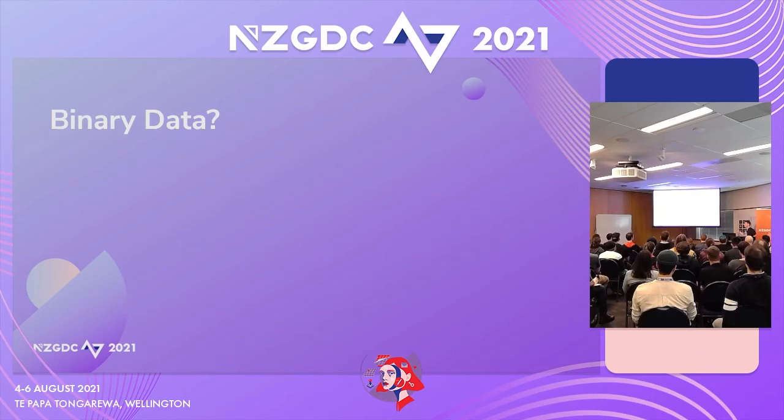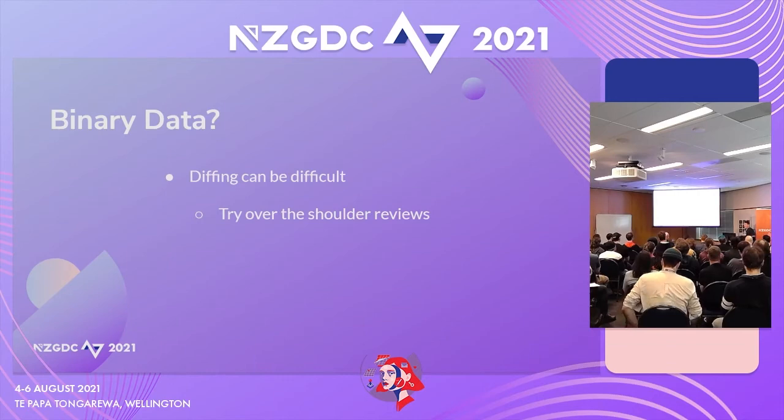What if it's binary data or a blueprint or something? It's going to be hard. It can be hard, but there are some ways to help with this. You could try an over-the-shoulder review and go through your changes that way. You could take screenshots before and after. In Unreal or Unity, you could take the screenshots and attach those to the review so people can see what's changed. And failing that, even if you can't see any change at all, knowing that the file has changed in the first place can be valuable in itself. It's like, why is this file changed? That shouldn't have changed. What's going on?